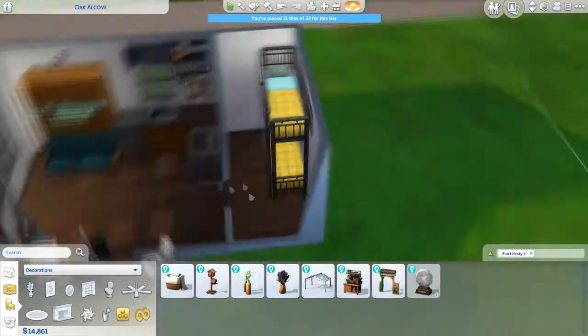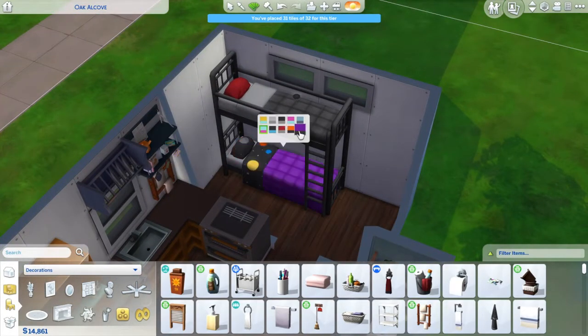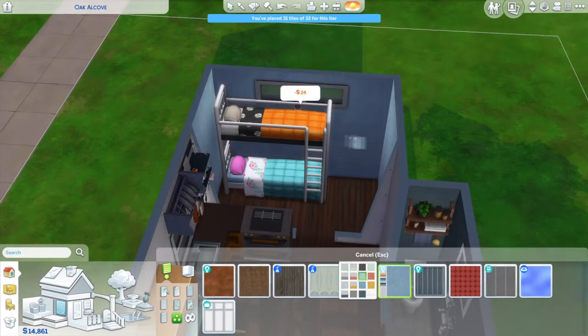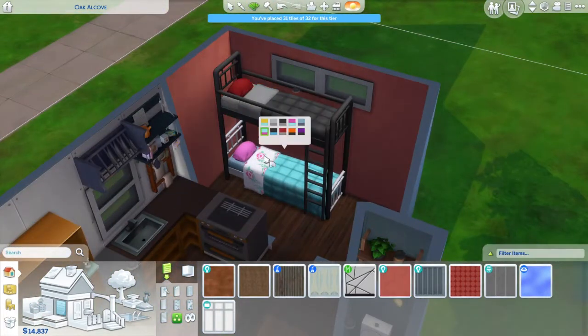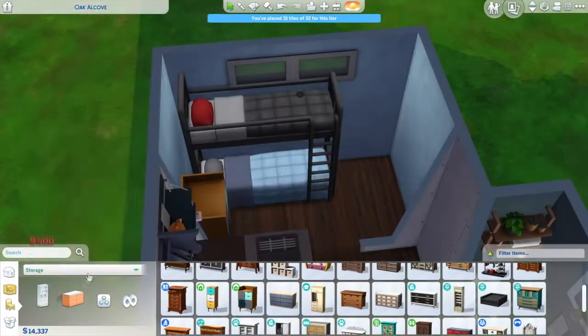And honestly, it's really cute. I'm so happy with how this turned out. I want to play in this build. A lot of the time when I build something for a video, I want it to look good, and I don't really care too much about if I would play in it. So this time I specifically was like, okay, I would like to play in this house. I think it's cute enough that I would want to play in it.